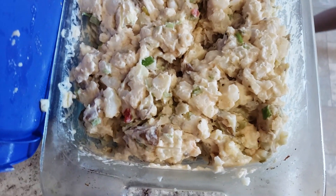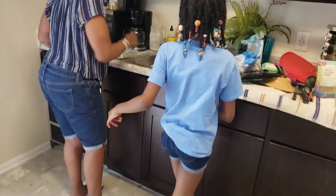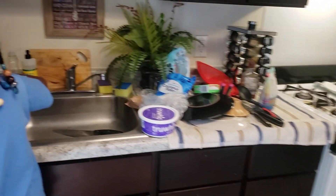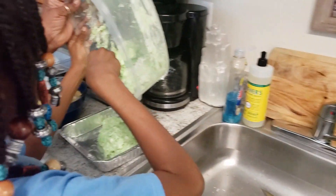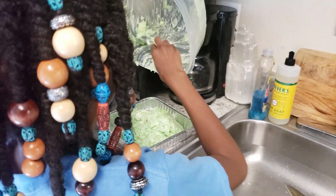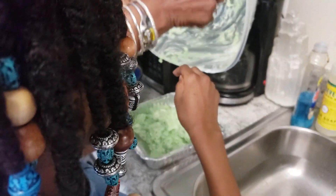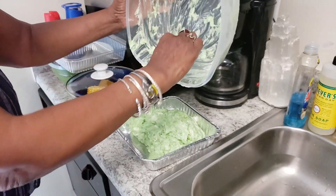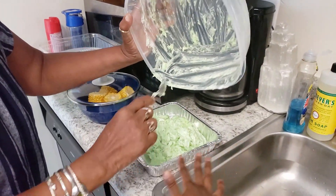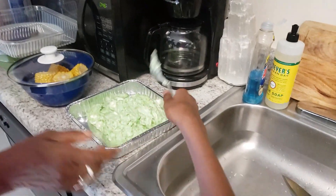This is what the potato salad looks like. My mother overcooked the potatoes, but it'll be all right — it still tastes all right. Come here Queen, come scoop this stuff in here. Pick them all. The little brown stuff is pieces of the pineapples. You take the spoon like this, scrape down everything — the edges, scrape down everything. Smooth it out. Is this going to be like cake or do you bake it? It's going to be pudding. Spread it out and put the lid on it and it has to chill.